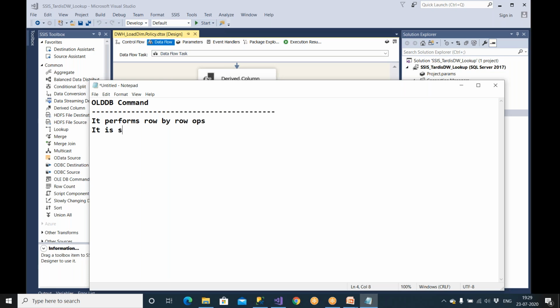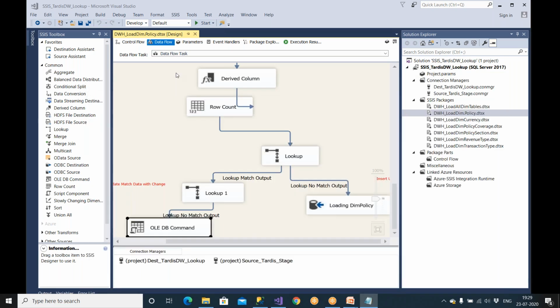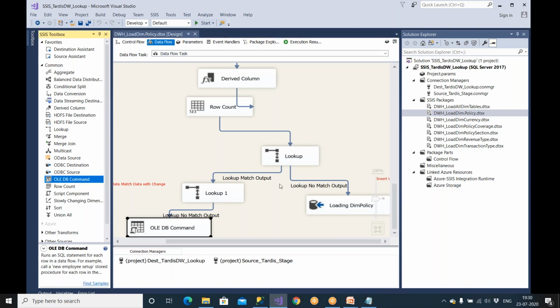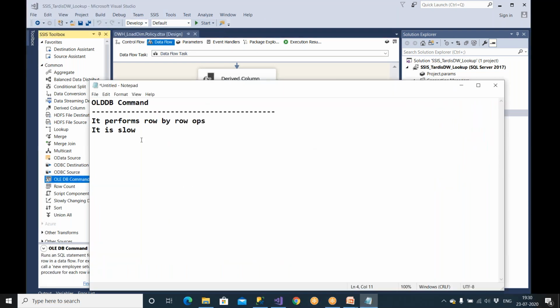Clear? So here I'm going to be using OLEDB command because inside the data flow, I have only one transformation for updation. That is the OLEDB command transformation. But the problem is that it is very, very slow. It performs row by row operations. It is not going to be performing batch operations.